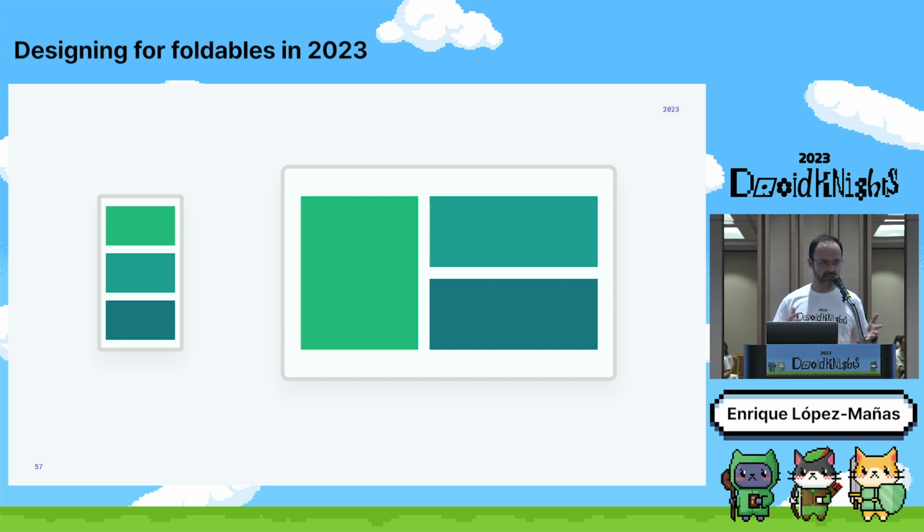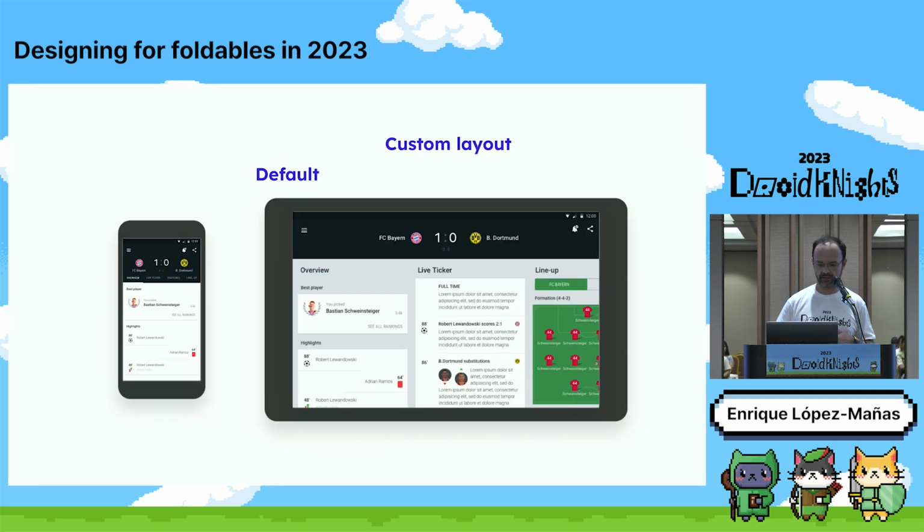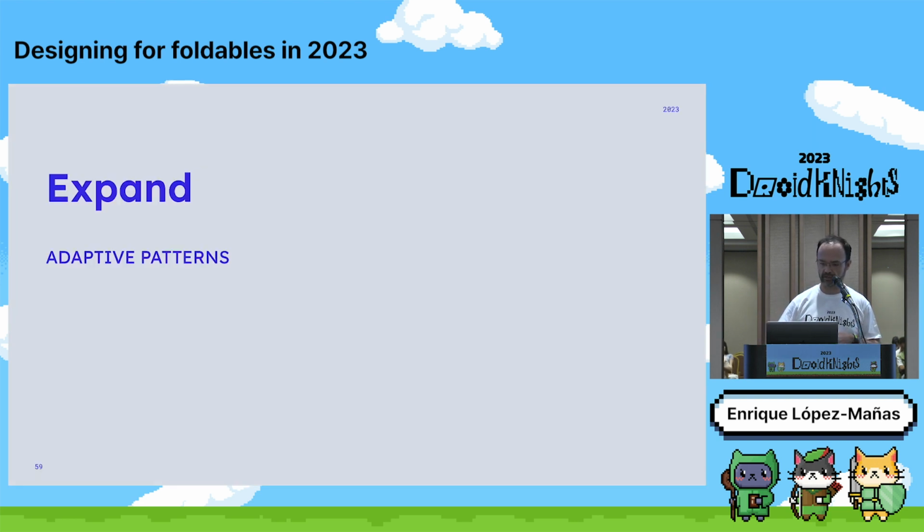We can reflow, change the flow of the app. Sometimes we have a list of large items, and we would like to change the flow on how we click on them and how they get displayed. So in this specific case, see that the left example contains an overview panel, and then on the horizontal view we have things like tickets or lineup or anything where we need to click individually on the mobile phone. That makes sense, but on a foldable, we could just display it all at once and change the flow of them. So if we click on the overview of one of the games, then we will be changing the flow of how the live ticker gets generated and the lineup and everything.